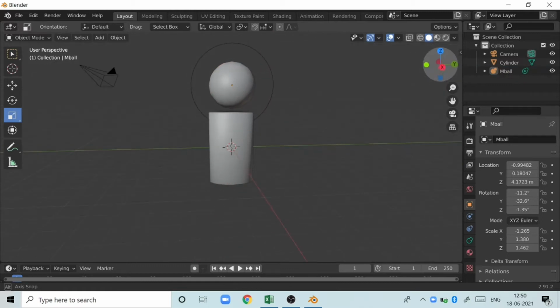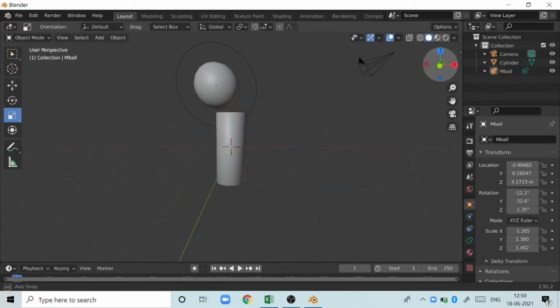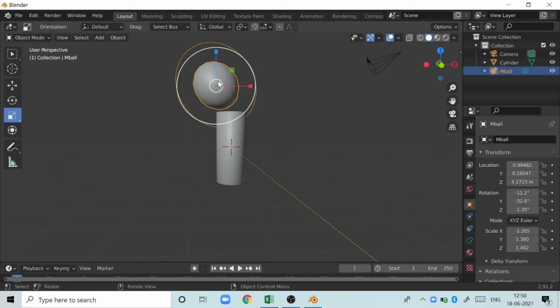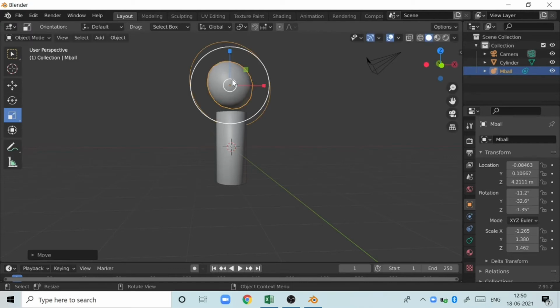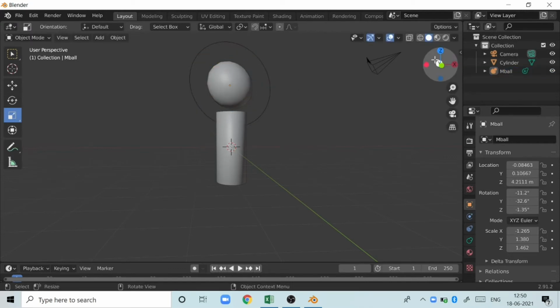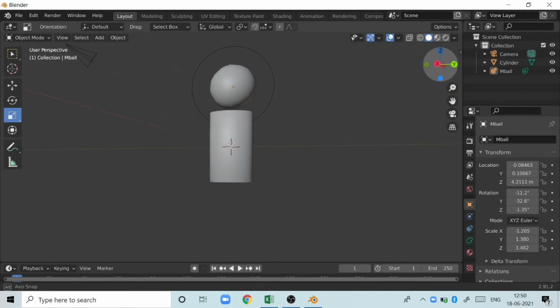So now let me tell you why I made it small. I made it small because I wanted this to be adjusted properly on the head. You can see the Android logo is just the reference. We won't be making a character just like that.